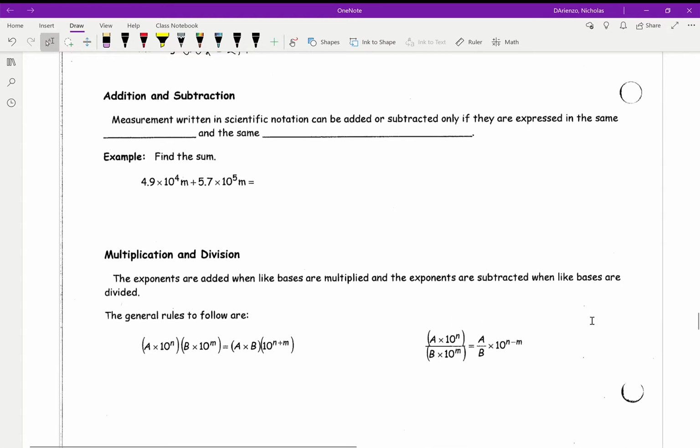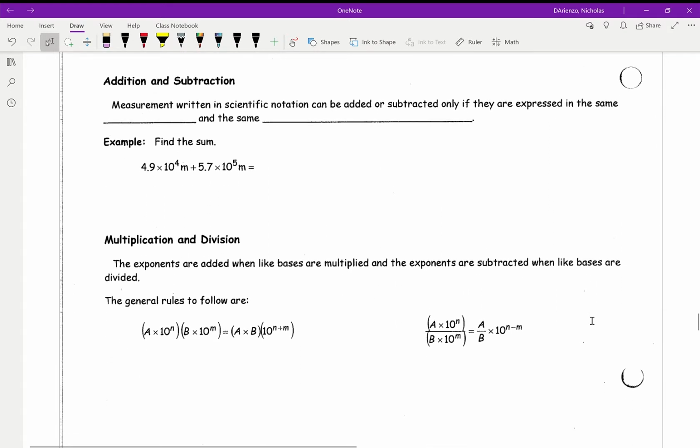Now, there's a couple rules we can follow. If you feel comfortable just converting these numbers into standard notation and performing your operations, feel free to do that. These can be punched into the calculator as well, but oftentimes you have to do that carefully with your parentheses. We can also follow the rules, if you find this manageable or easy. Once you do a little practice with it, it's really not too bad. It is an easy way to perform operations.